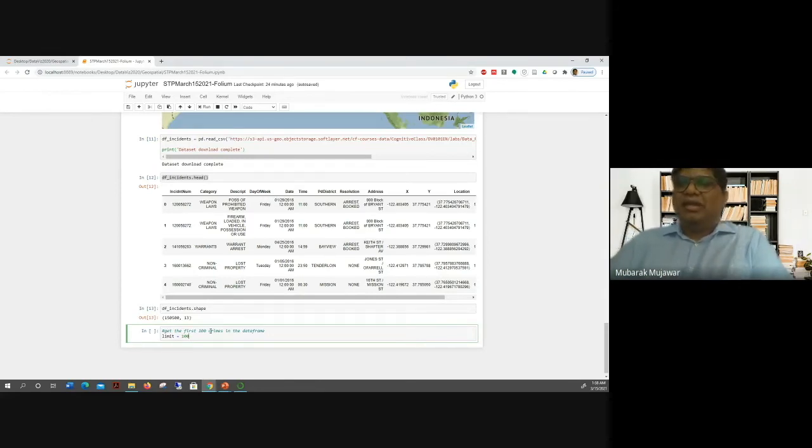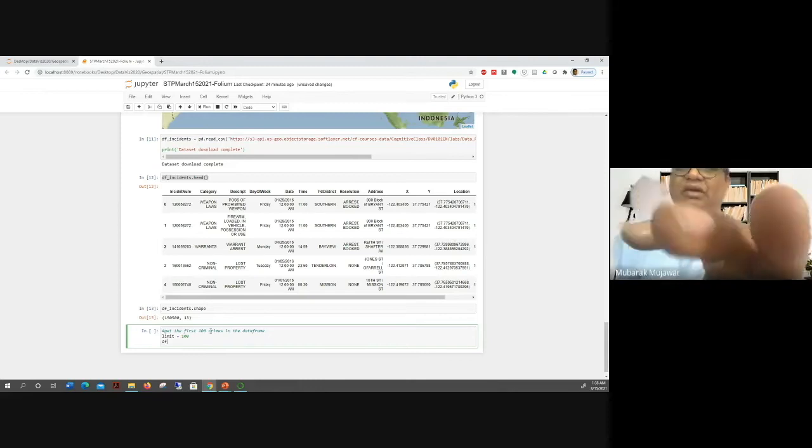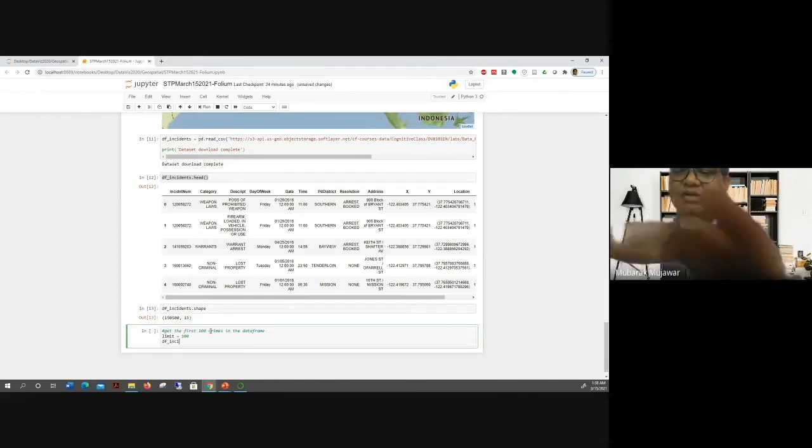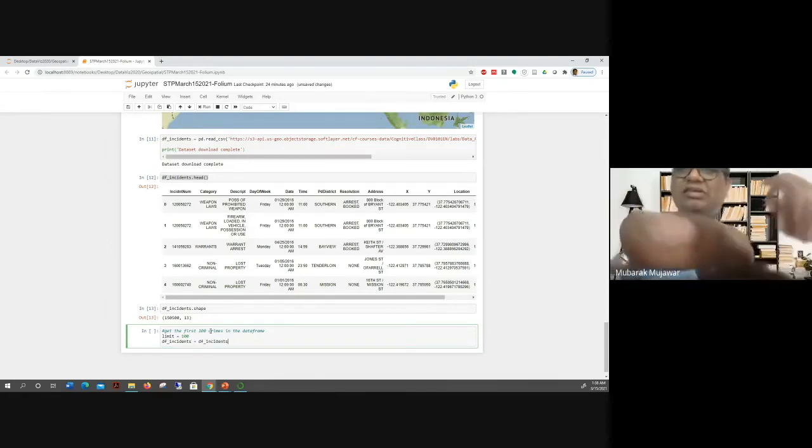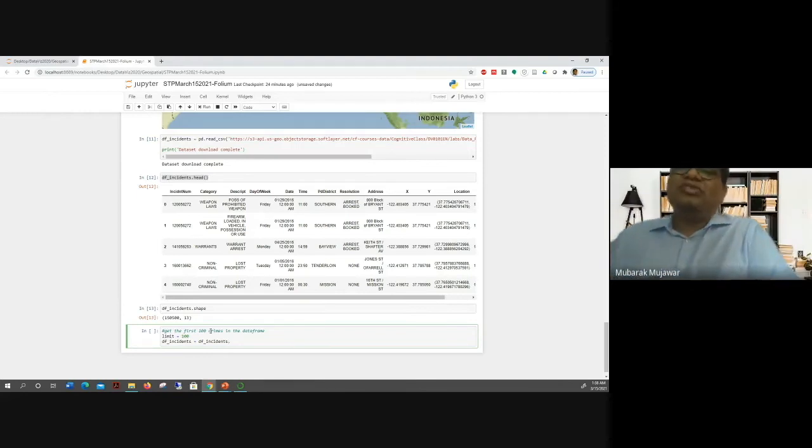And then we are going to create one more data frame where we write df_incidents is equal to df_incidents, and we are going to use a command which we studied yesterday, and that is the iloc command. Iloc command with our limits.